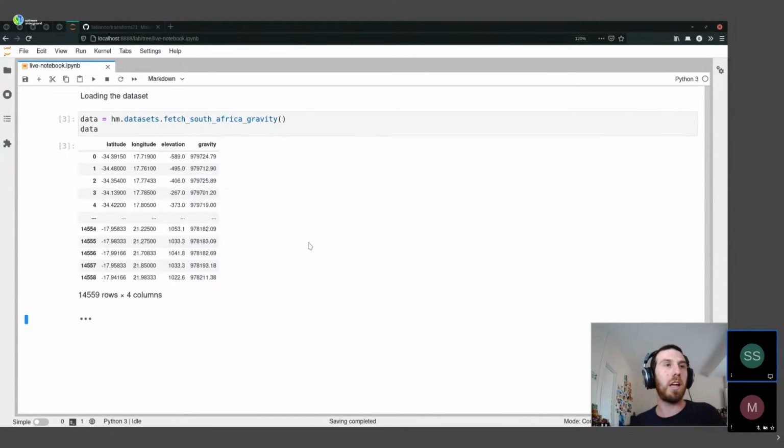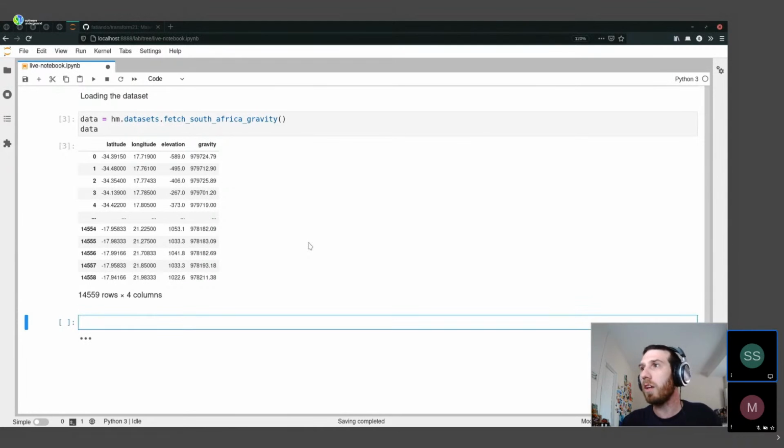So let's see how this data looks. Let's plot it with matplotlib. And because these are scatter points, I will use the plt.scatter function to do so. We'll store the output of this scatter function into a tmp variable. So let's type tmp equals plt.scatter, and let's call that by passing the longitude and latitude in the x and y axis respectively.